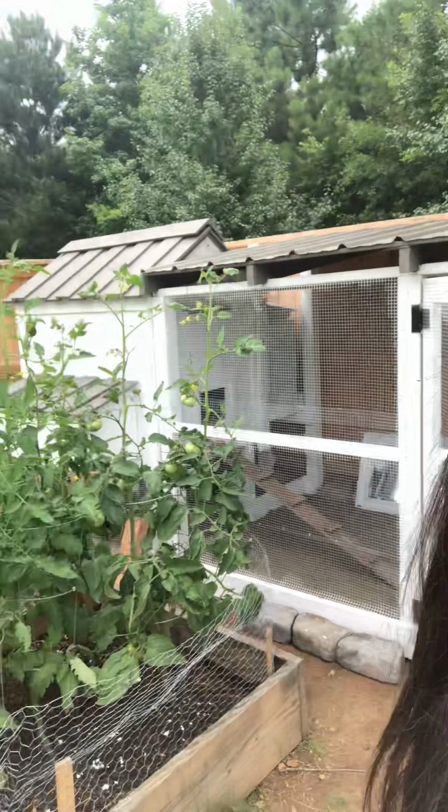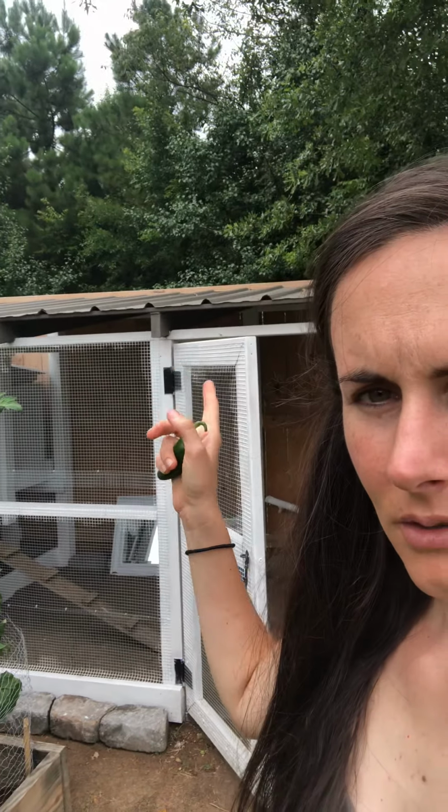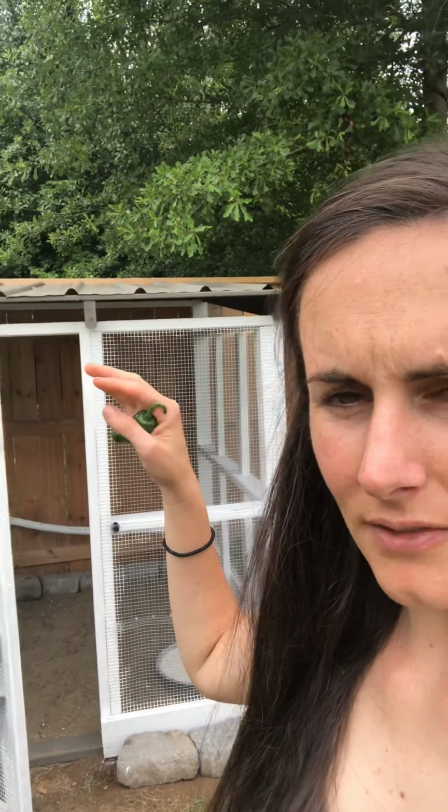So that's the garden. All right, so first I'm going to grab my jalapeno before I forget. Then I'm going to do a quick sneak peek of the chicken coop. So this weekend I painted it all white. We're trying to figure out if we wanted to do the run. We're going to stain our fence a dark brown. I was trying to decide if I wanted to stain the fence or paint it white. My husband was all for the white, and it looks really good.